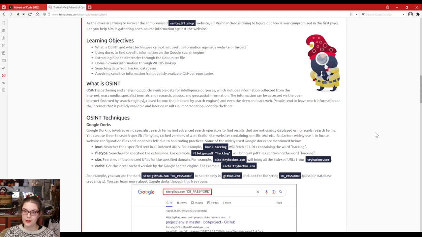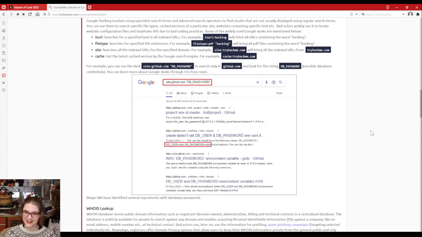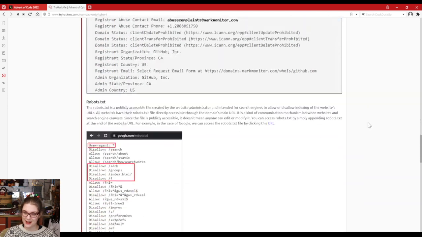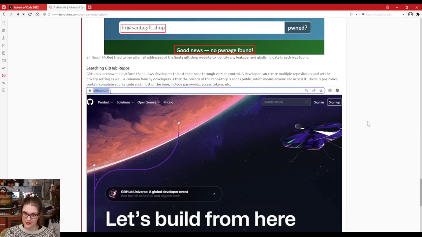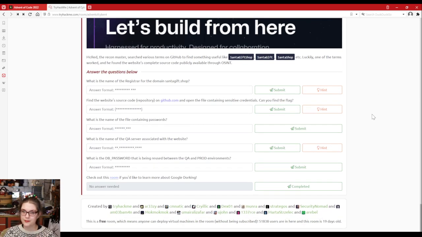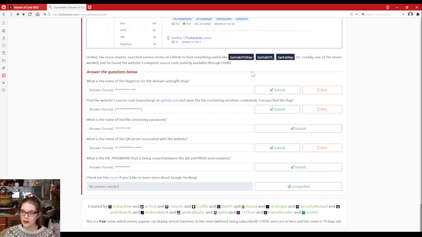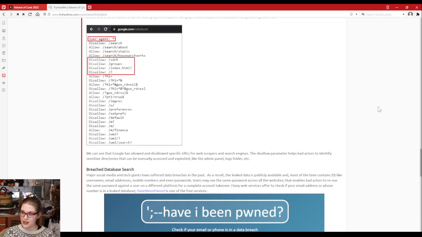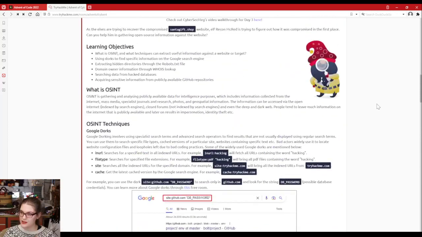Okay. OSINT, yes. Open source something something. I think I know about OSINT. What are we doing? Let's search for, okay, what is the name of the registrar? Domain Santa Gift Shop. Okay. Do I need to open a box for this one?